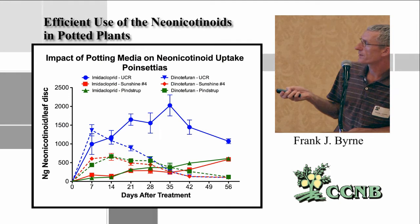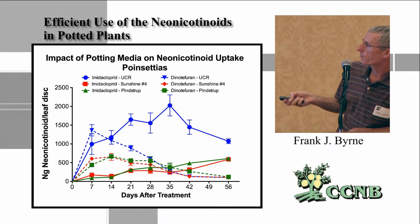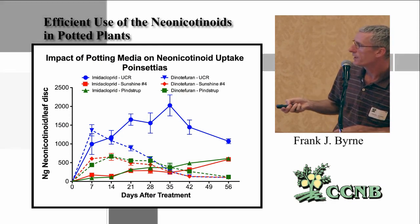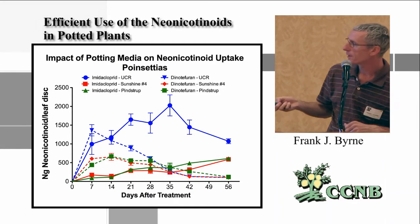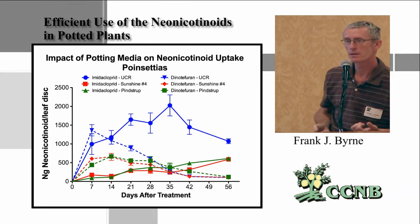In this particular case, the sandier soil, when we watered, we got very rapid uptake with the dinotefuran, seen here with the dotted line, and then with the blue line, you can see the imidacloprid. So this is the data. These lower lines here are the same data as on the previous graph. But when you have a sandier soil, you can actually improve the uptake of the imidacloprid, making it more available to the roots. But at the same time, with the dinotefuran, because it's more porous and less binding, you do see a quicker drop-off in the concentrations that are available for uptake.